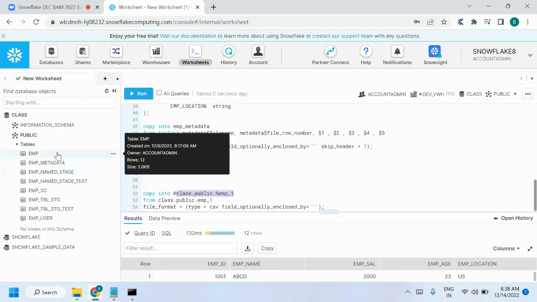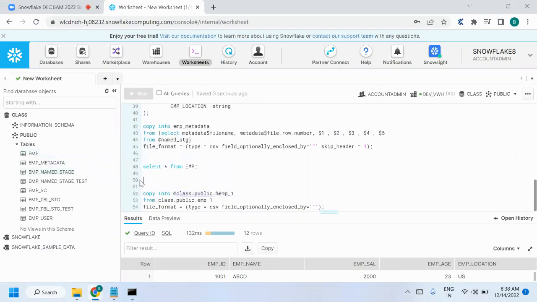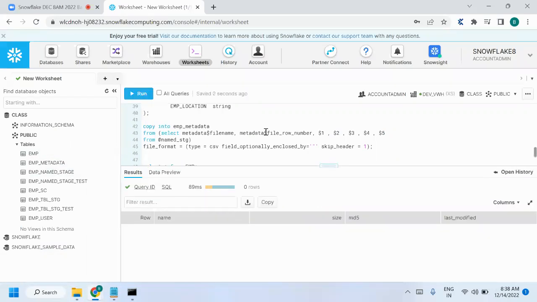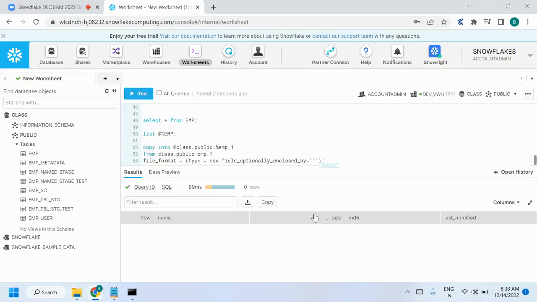This is the emp table. If you observe list @%emp, a table will have a table stage. When the table is available, see this is a stage area. Can you see any file here? Nothing. In the stage we don't have anything.